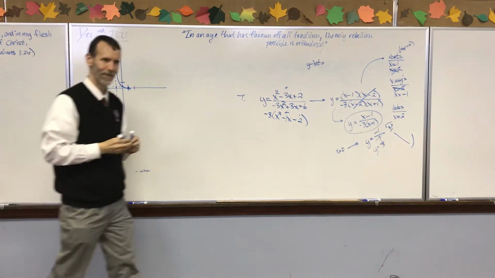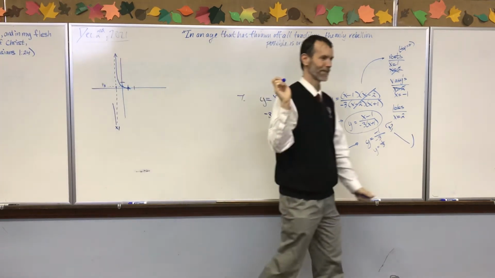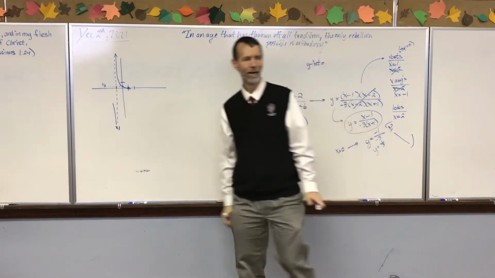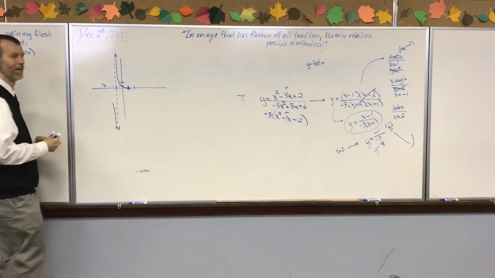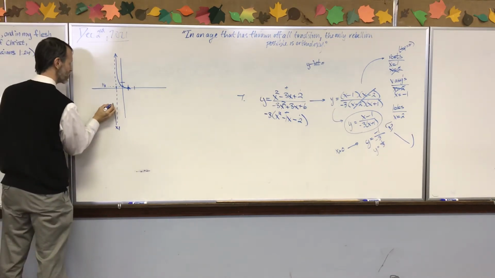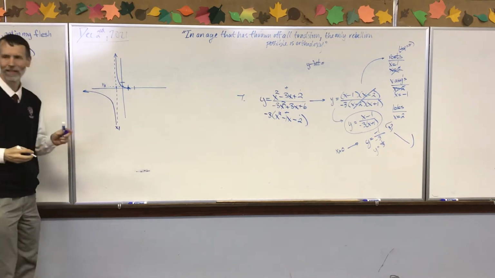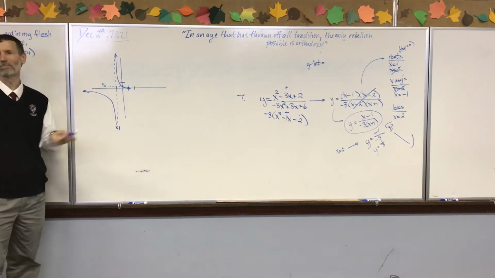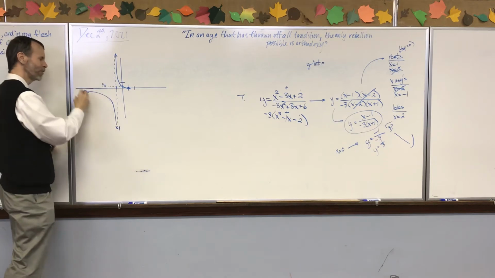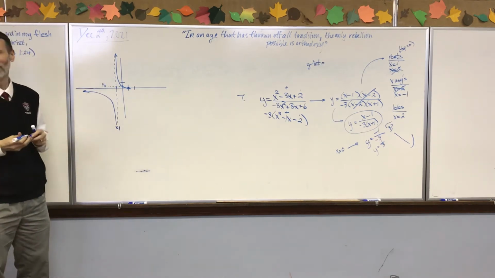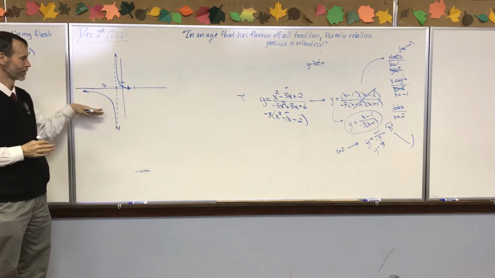Question, Austin, are there any other x-intercepts on this thing whatsoever? No. Could I crash through here and go up above? No, impossible. So it's probably going to do something like that. Could it go back down? Yeah, whatever. But it cannot cross the x-axis. It can do whatever it wants down here, but it has to stay below.